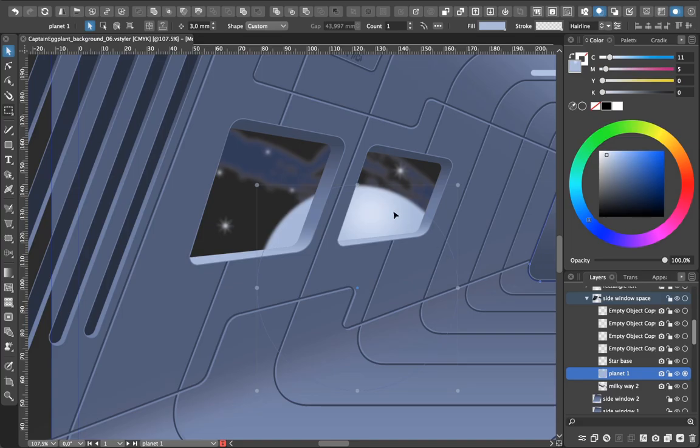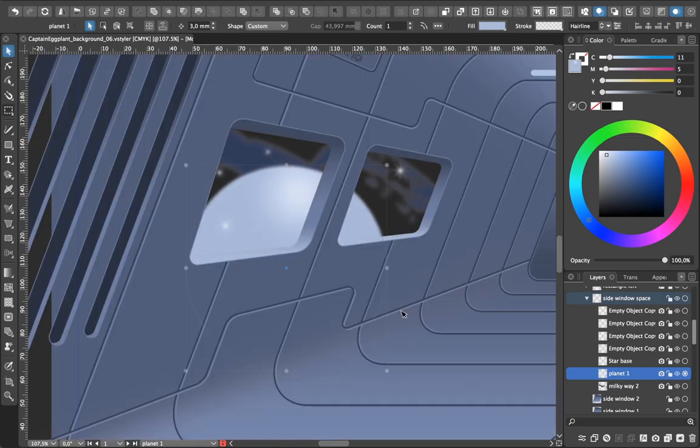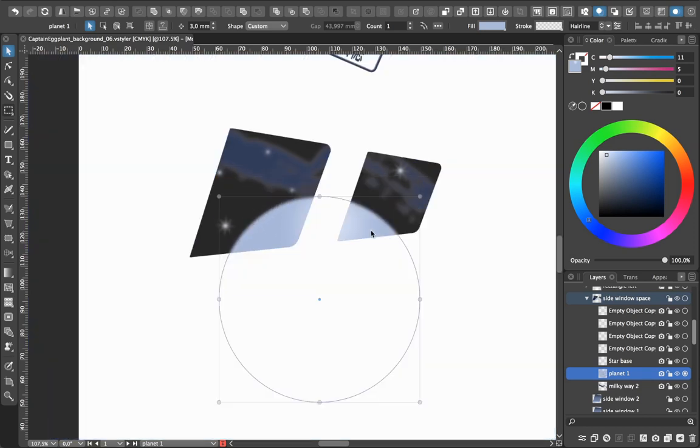Like here you can see my planet, and if I move my planet you can see that it's moving on the background of both sides of my clip path. So it's quite interesting to have this, and you don't have to try to create 2 planets and to make them fit this curve and this curve or something like that. In that case you just clip inside one, so it's interesting.